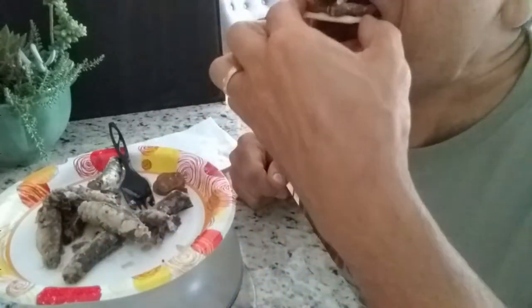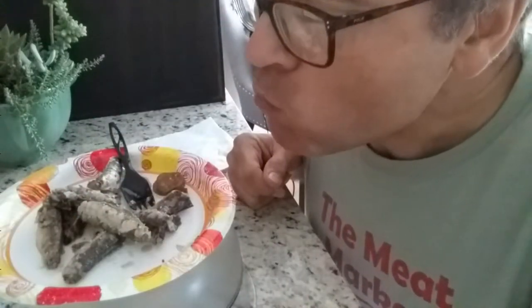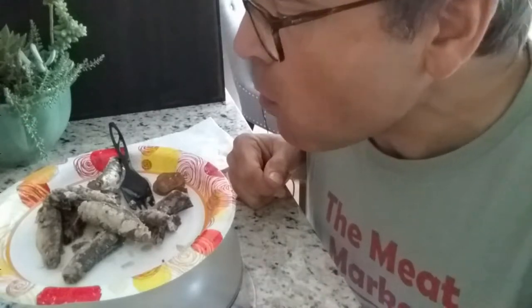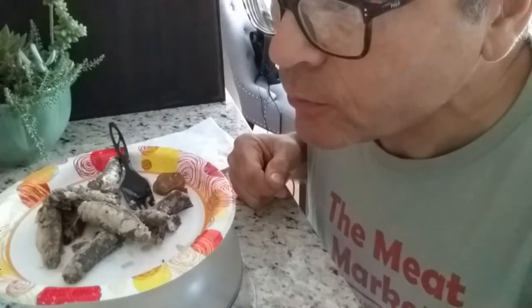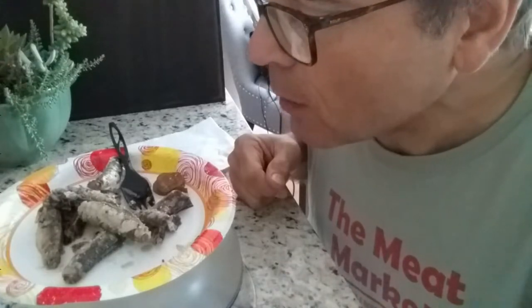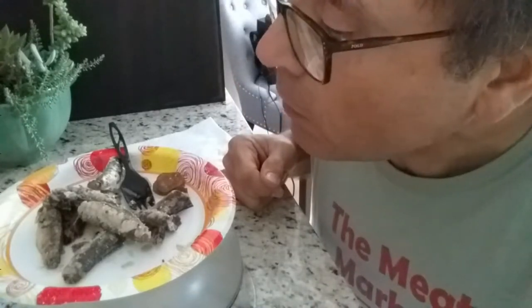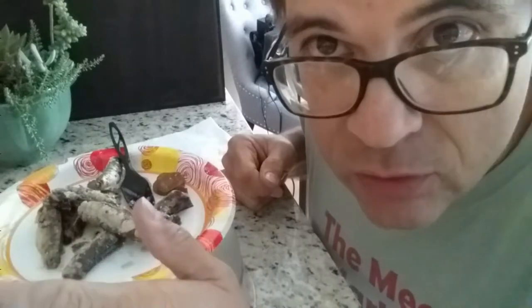Here we go. I really don't like that smell — I don't expect that at all. Still not as good as I think the typical canning method does — the square cans, just heated up in olive oil and sealed. I still think those are the best. This is a different flavor; it's a pretty good flavor. It just takes away some of the natural flavor of sardines.